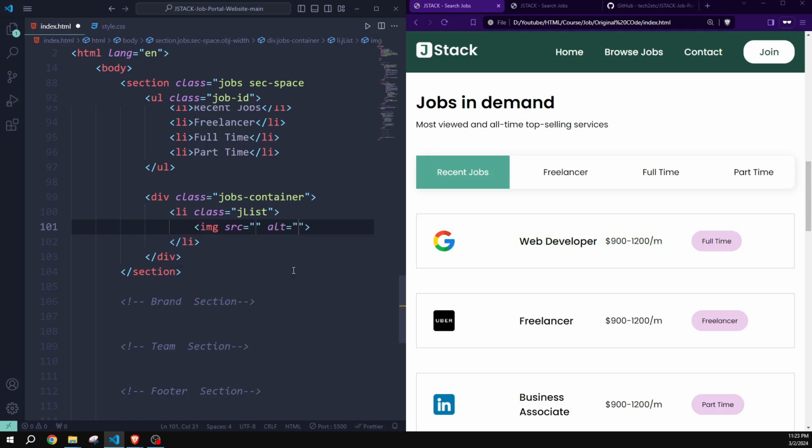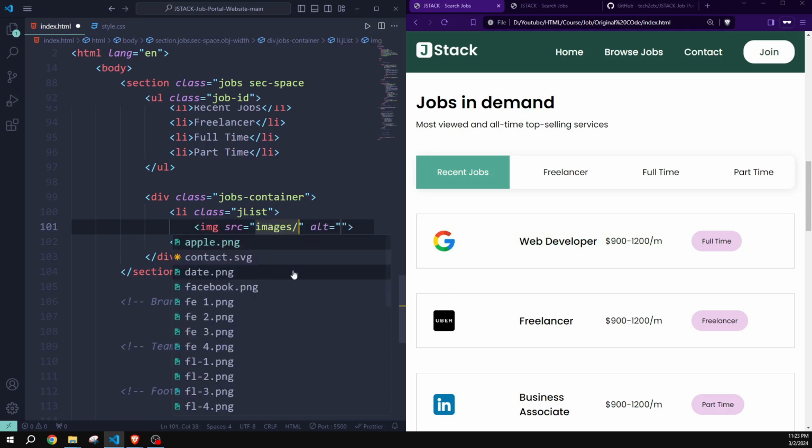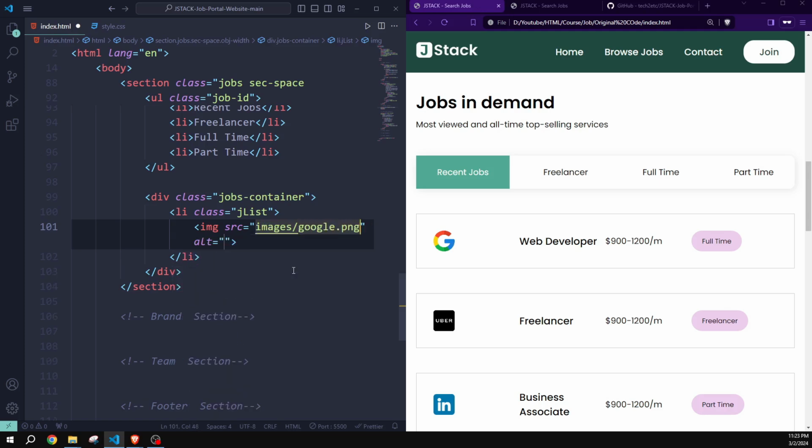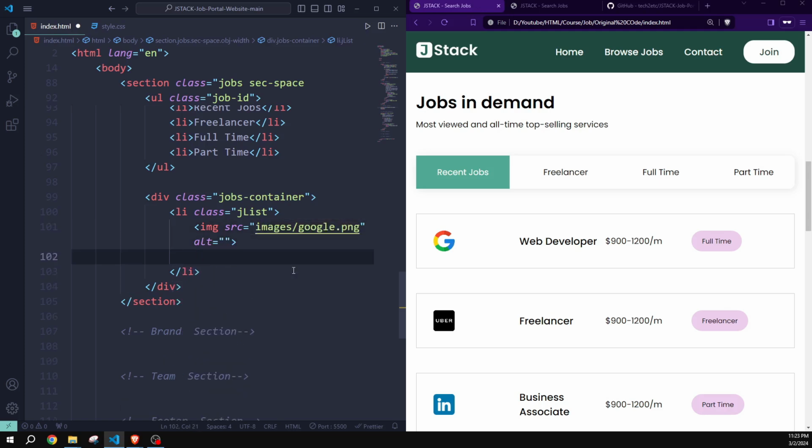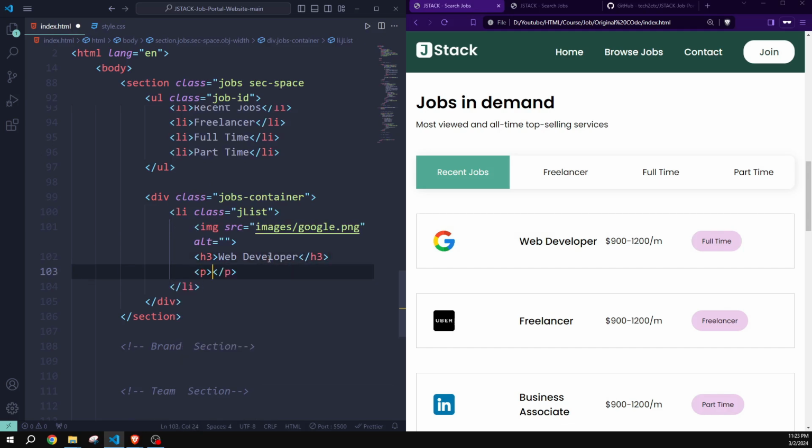For images, we have our images folder, and inside our images folder, we have our google.png. Then let's create an H3, and H3 will be web developer. Then let's create a paragraph, and the paragraph will be the pay rate, which is 900 to 1200 per month.